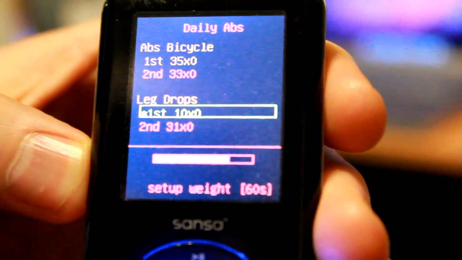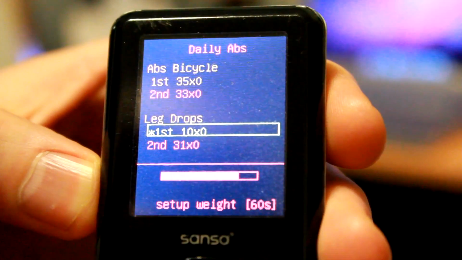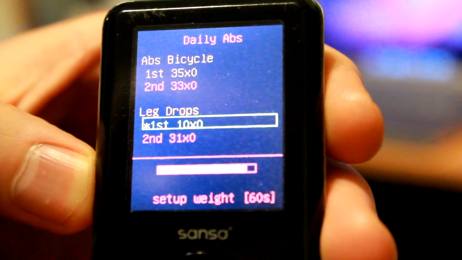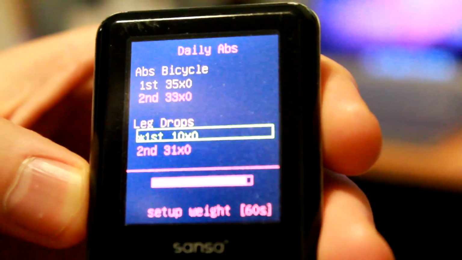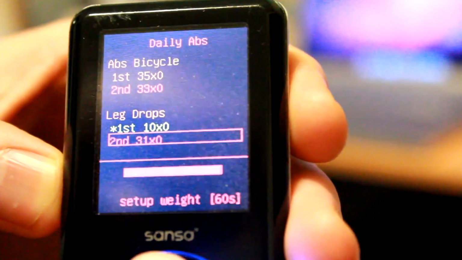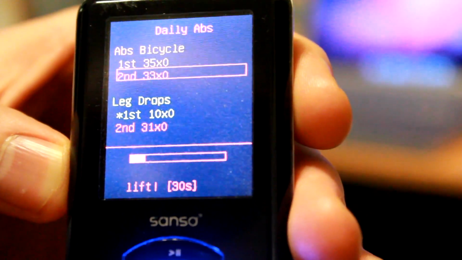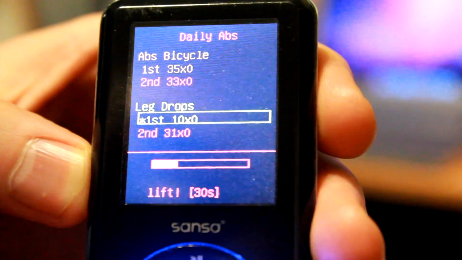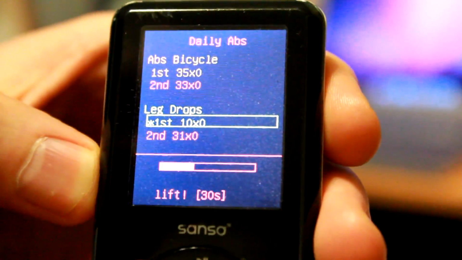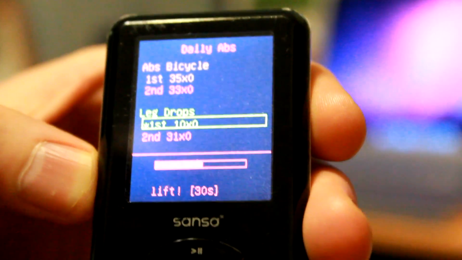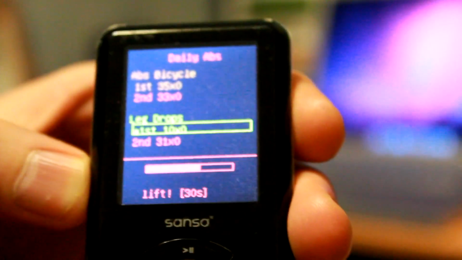So I'll let this play through a little. Where the star is where the workout currently is. And once that finishes, it should go green. Oh, now it's on lift. There's, I guess, 4 states. You set up, and then lift, and then rest, and then set up for the next one.